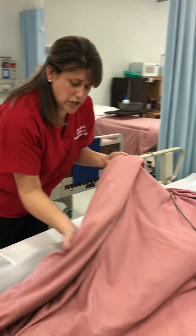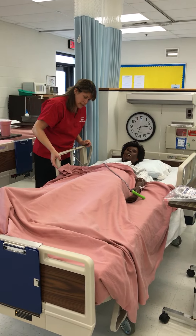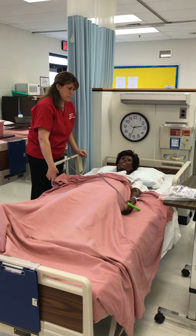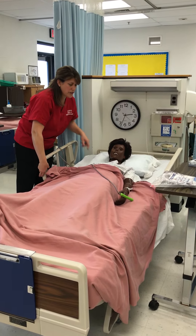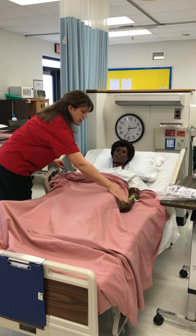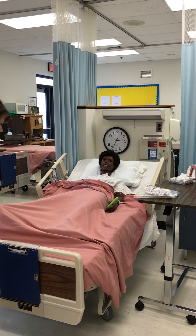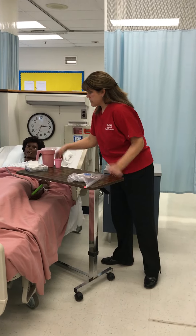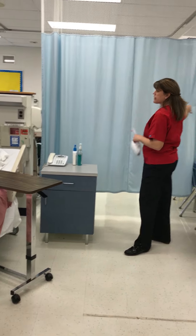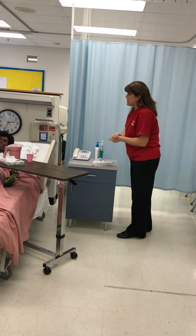Back to our patient. Ms. Hudson, great job. We're going to go ahead and get you tucked back in. Lower your bed so you're nice and safe, and raise you so you're comfortable. I see that you have your call light. Your bed is low and locked. Both of your side rails are up. Here's your water and your tissues — make sure you can reach that okay. Let me go ahead and address your privacy — would you like your curtains open or closed? I'll leave them the way they are. I'm going to go ahead and wash my hands as I walk out of the room. Please call me if you need me at all. Thank you.